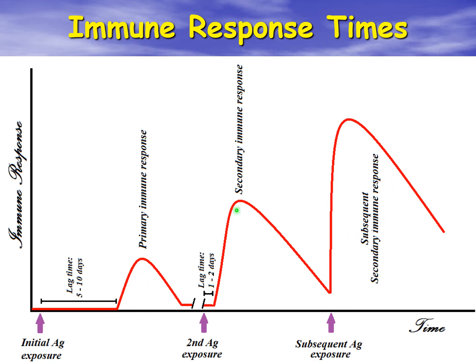The reason why we have a stronger and larger effect is because the body's like saying, well, okay, we saw it once, we saw it a second time, now we're seeing it a third time. Why don't we just keep our antibody levels up really high so that as soon as that antigen enters the body, the antibodies can bind to it and we can start getting rid of it before it could potentially cause illness. This is also why we typically give boosters on vaccinations. We hope that the first exposure of the vaccine will produce the primary immune response and memory, and secondary and subsequent exposures to boosters will then produce an even stronger response.